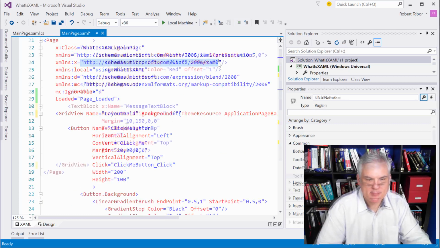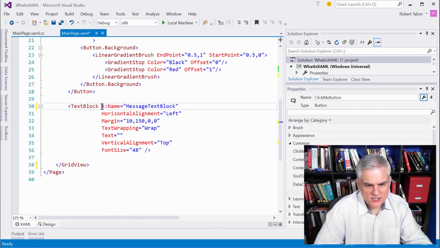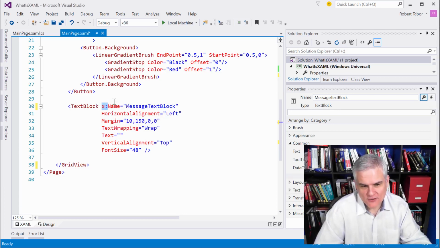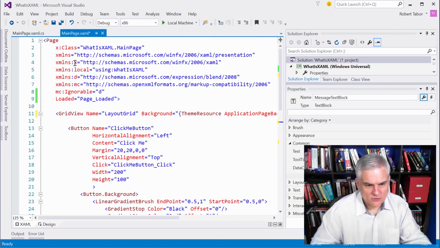And before I forget, you won't see this in the code that you create or that's automatically generated for you. I added this because this is the way that you used to have to reference the name attribute of any control. You don't have to do that anymore because I think they changed the schema, and so now the name attribute is actually part of the default schema, not part of this schema that defines the rules of XAML in general. Okay, just wanted to make that clear.